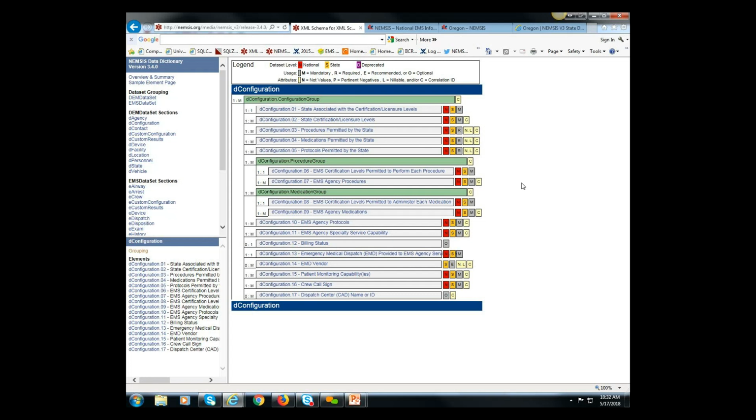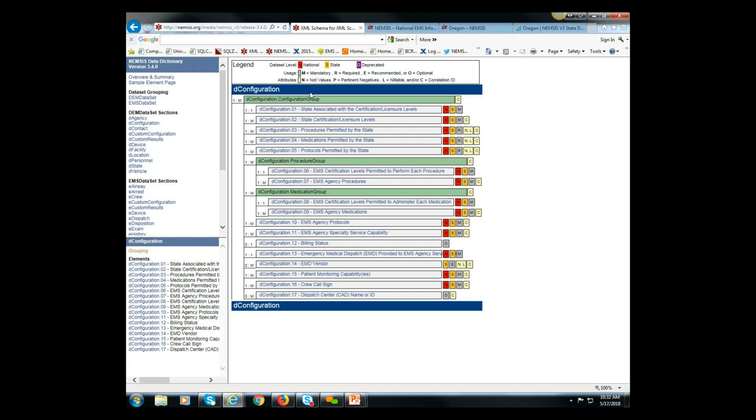So, for example, if you do have AEMTs and they're limited to 10 medications, if the information is set up within your configuration section that describes your EMS agency, then that will again feed down to your patient care report system so that you would get a little warning if, for example, an AEMT or an EMT were trying to administer morphine.